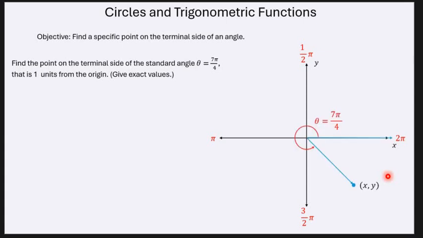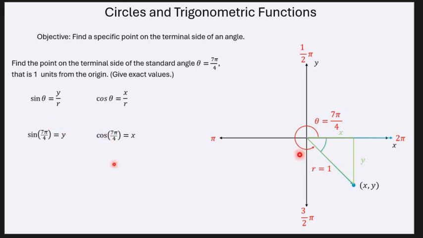I'm going to draw an angle in the fourth quadrant and label it 7 pi over 4. And I'm going to label the radius, or the distance from that point to the origin, as 1. Now I'm going to draw my right triangle so I can figure out what the sine and cosine are to get the x and y value here. The y value here we know is going to be negative. So let's look at the definitions. The sine of theta is y over r, the cosine of theta is x over r, theta is 7 pi over 4 and r is 1. So the sine of 7 pi over 4 is y over 1, and the cosine of 7 pi over 4 is x over 1.